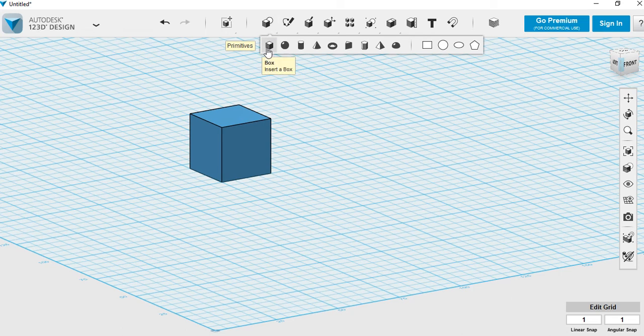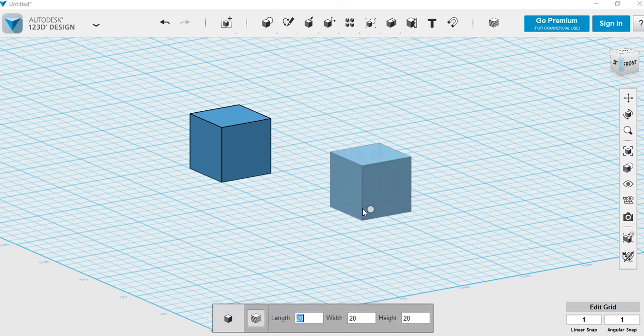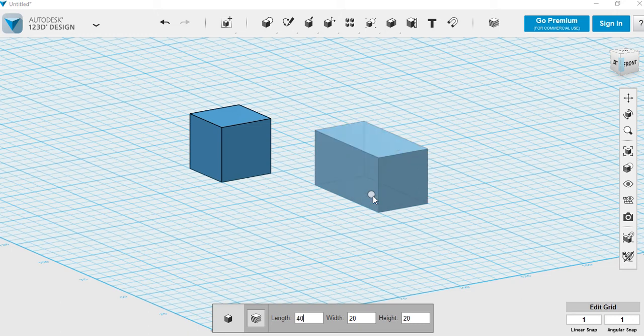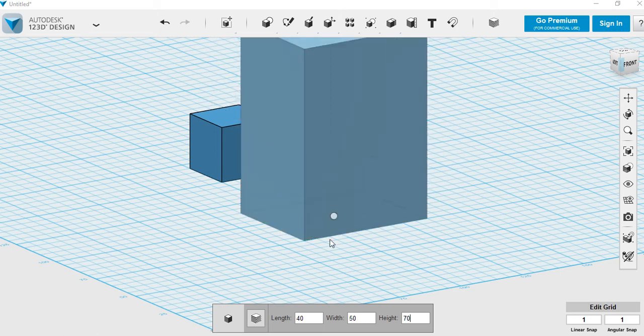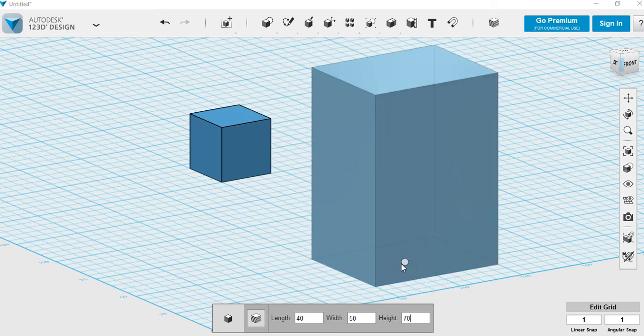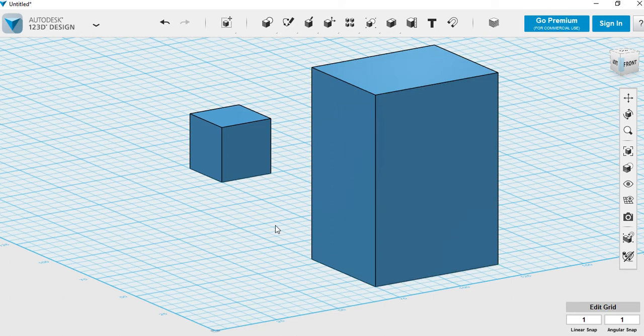We'll do that again. We'll select another box and drag that onto the screen. This time we're going to change the length, the width and the height of that box. At the bottom of the screen we can see that the length is highlighted blue. If I type in 40, we can change the length. To get to width, we use the tab button, which is above the caps lock on your keyboard. Press that button and it will skip over to width. Change that to 50, and then tab again to height. We're going to go to 70, and we can see we get a much larger block. Click, and that will set the box on the grid.